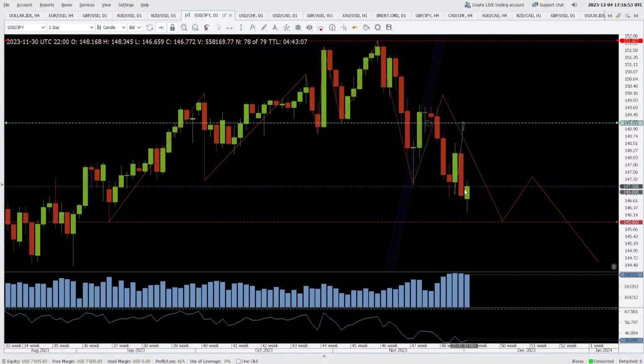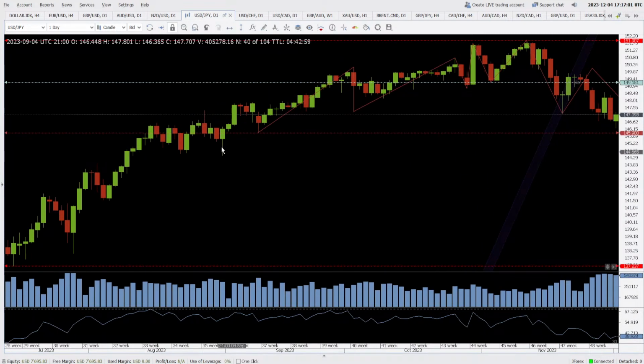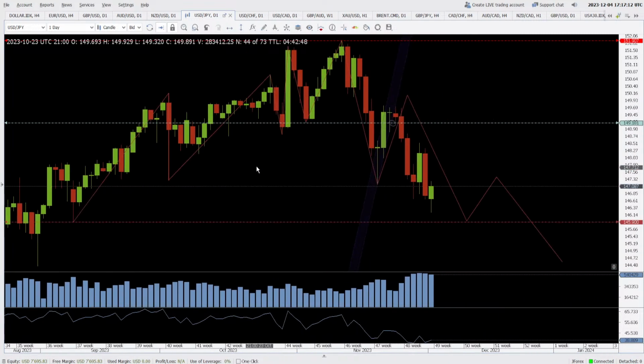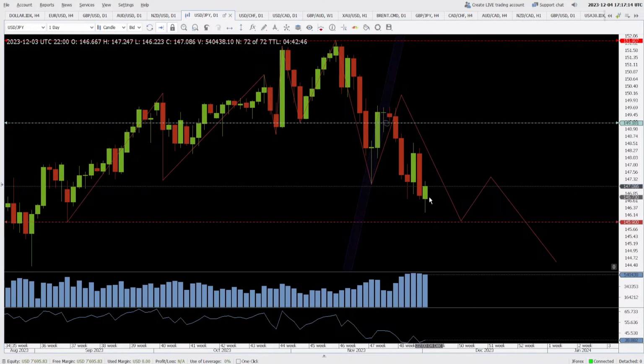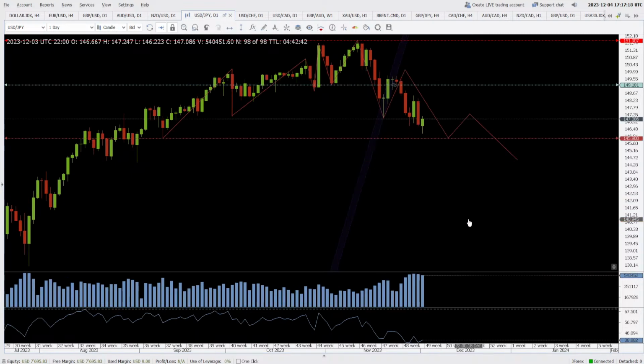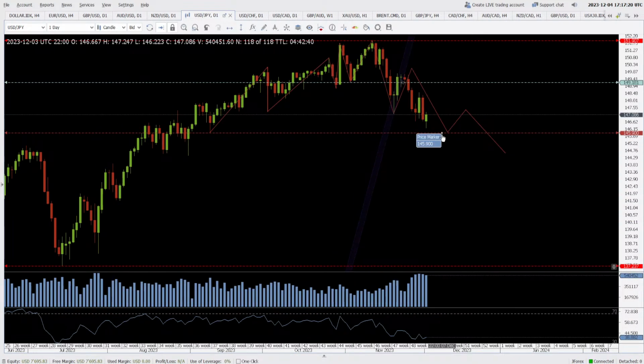This up move looks like, oh wow, the buyers have come in, they're pushing the prices. No, this is not buying. This is just profit booking, I can say, at these highs. You see these highs on the left side. Those who think the buyers will emerge here again are just buying into their market. But I think it will be crushed down by the sellers again, and the price will break below 145.90. That is what I'm thinking.